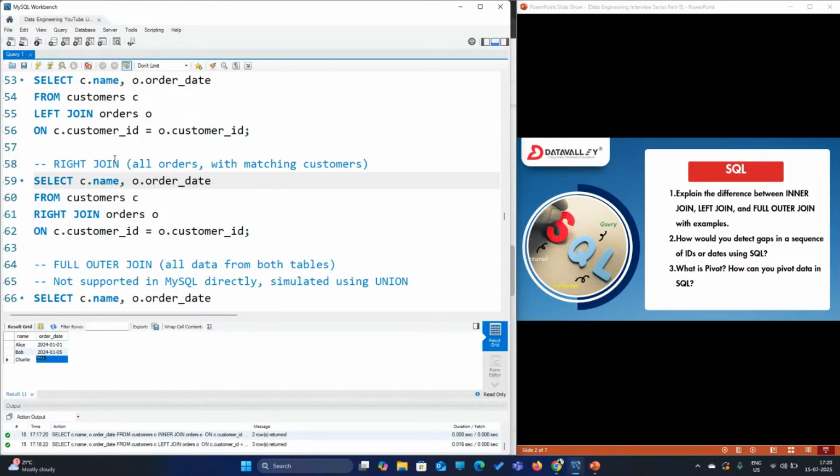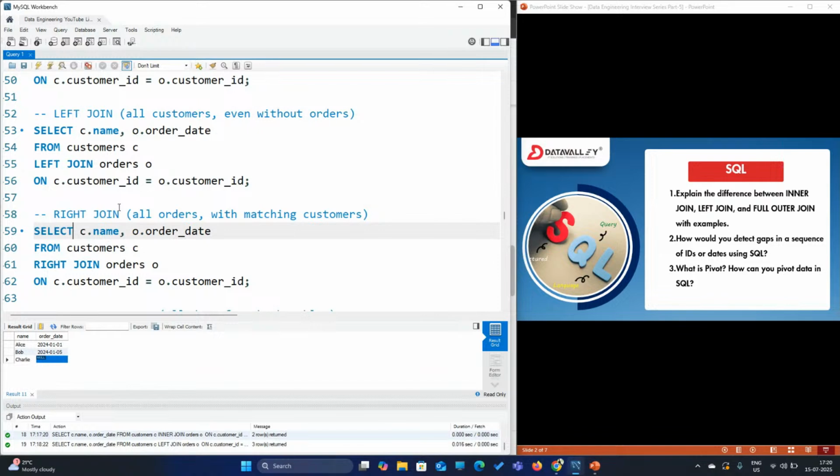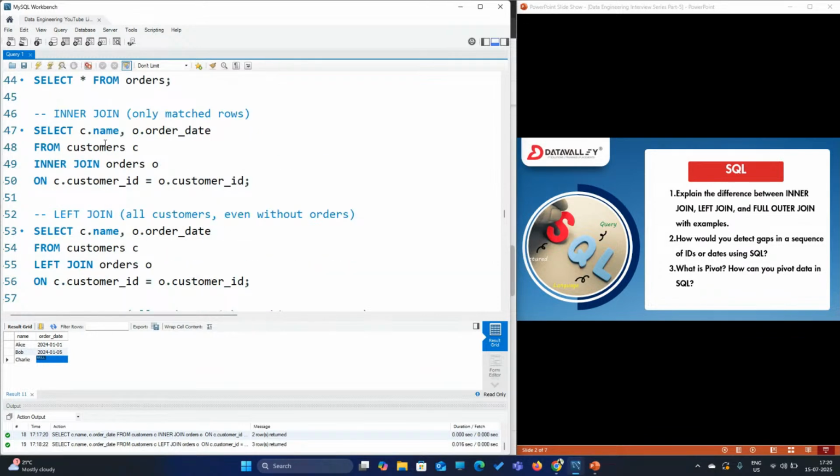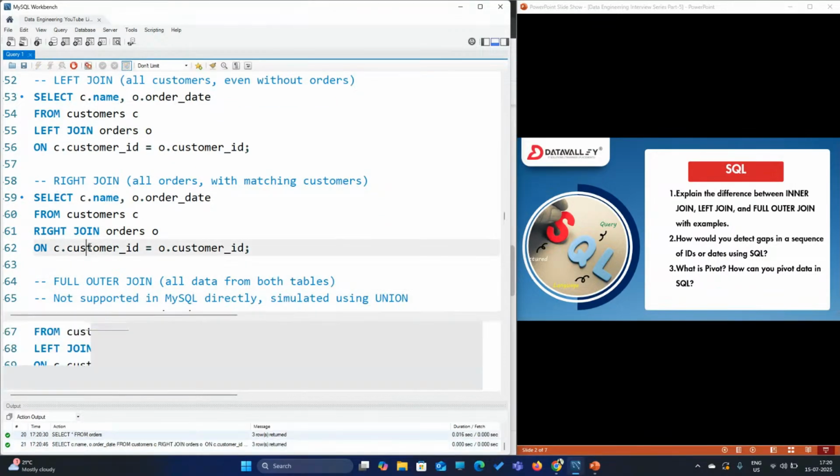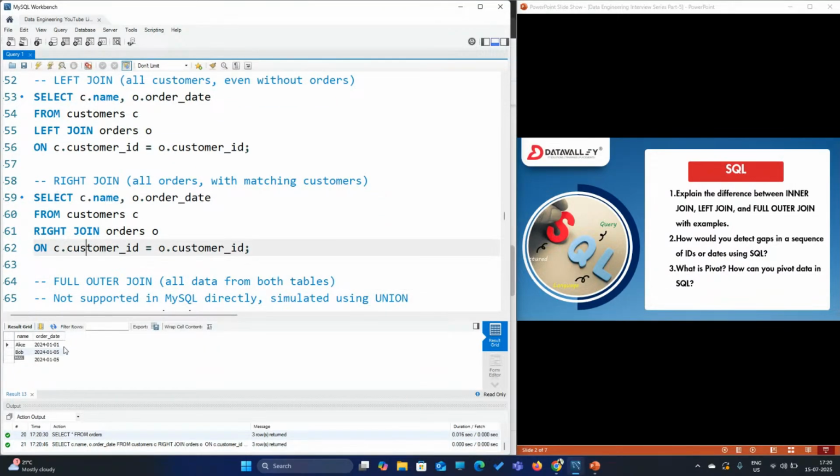So before we run, let's see what is in our right table, the orders table, right? So this is how our right table, the orders table, looks like. So you're having customer IDs 1, 2, 4, order date, and order ID 101, 102, and 103. And now when I run this right join, you can see that I've got all three values from my orders table.